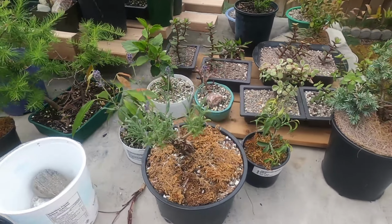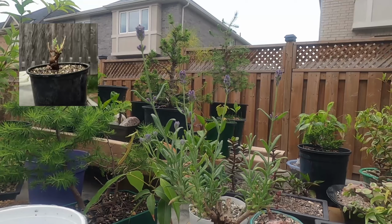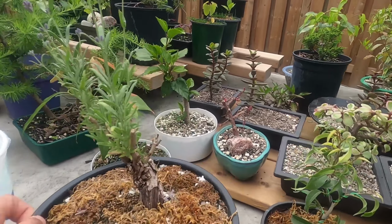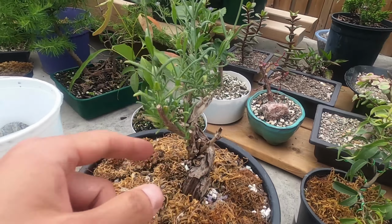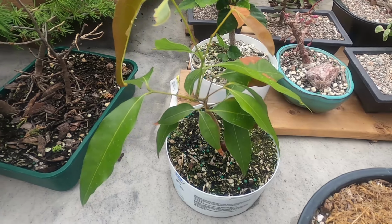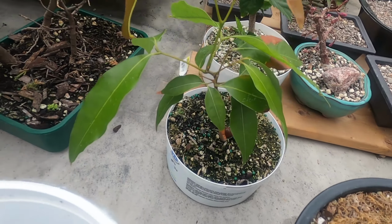So here we have the lavender. It's in flower. It hasn't really bloomed, but the flower buds are there. It's almost coming out. So everything is good with this, no complaints. All these branches are dead except for those, so I'll have to prune those eventually, but so far so good. That's a lychee tree. It is growing. I removed the wire because it was biting in a bit already, and it's coming out, so that's doing good.